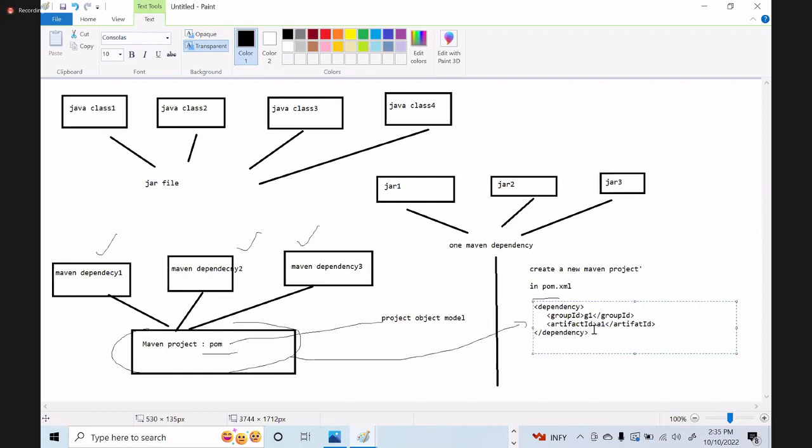Next, I will add another dependency, G1, some F1. I'll add it like this.